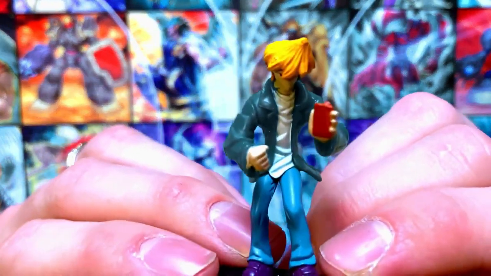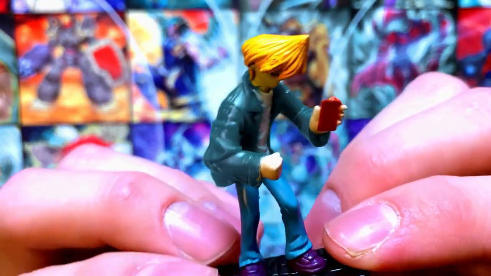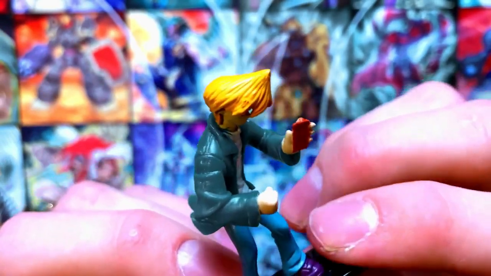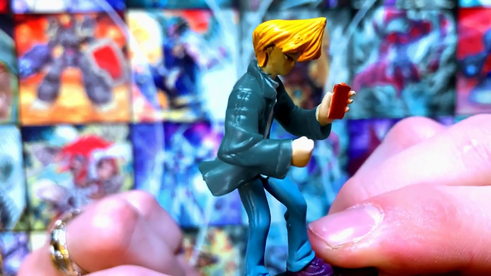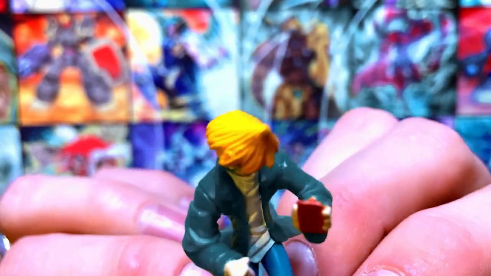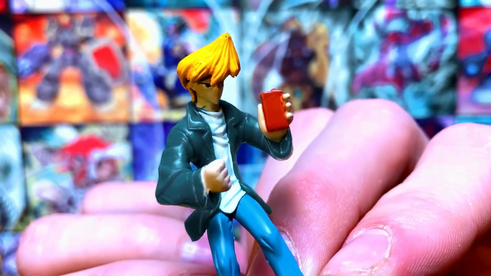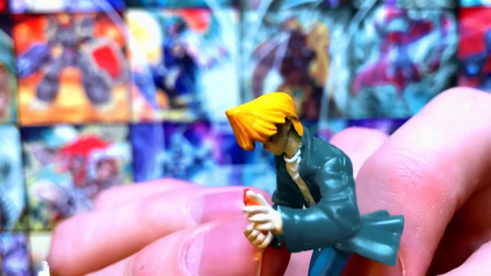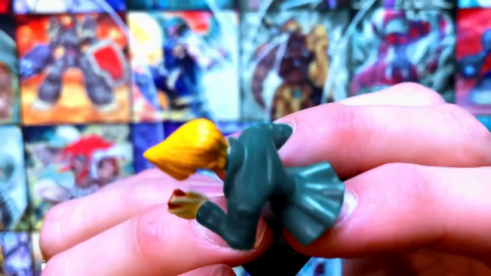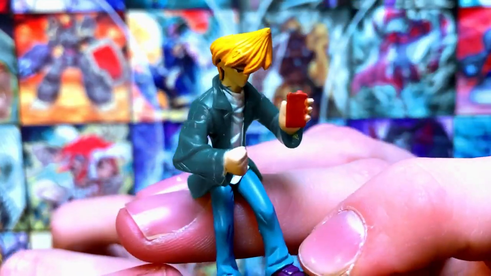Now we've got Joey. He looks really, really buff. Look how big his sleeves are. Kind of reminds me of Shaggy. But I don't know what the hell he's holding. Is it meant to be a card? And a phone? His wallet? Jesus Christ. Proportions on this one are terrible.